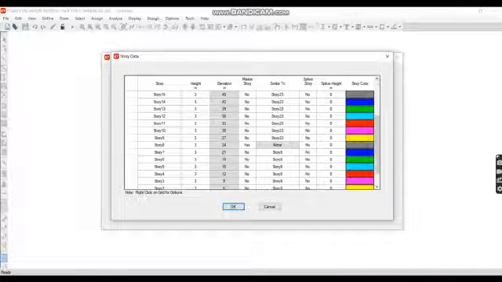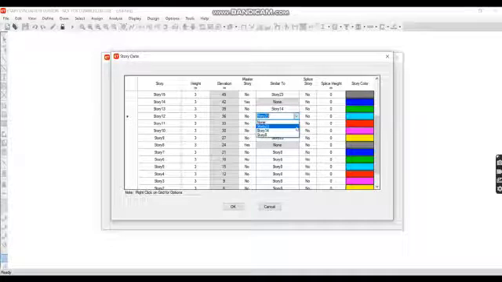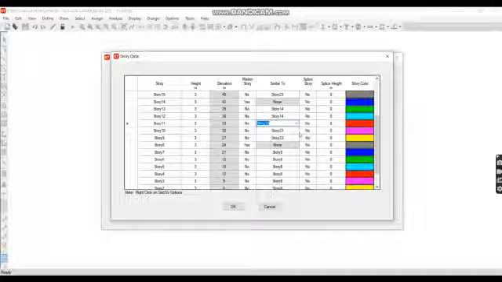And the 9 to 14 stories are similar, so I am selecting story 14 as master story. You can select any one of 9 to 14 story as a master story. Similar to story 14, I am changing here.